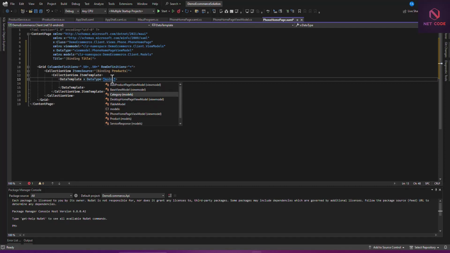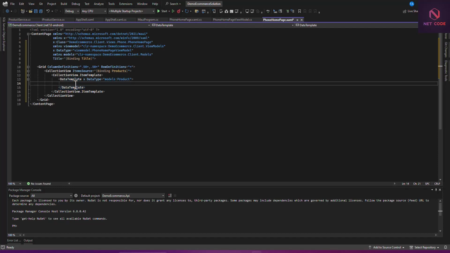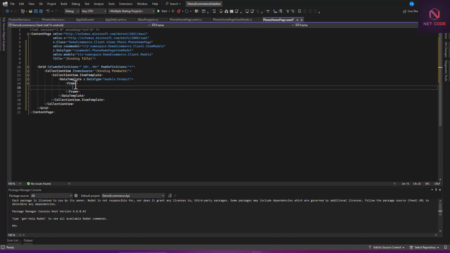So this is product. So within this we can have frame, and now with this frame maybe you can have, let's see, we can have corner radius as 5, and let's have the image.